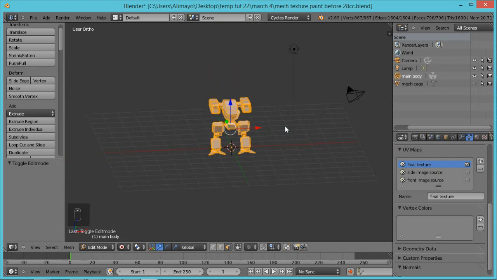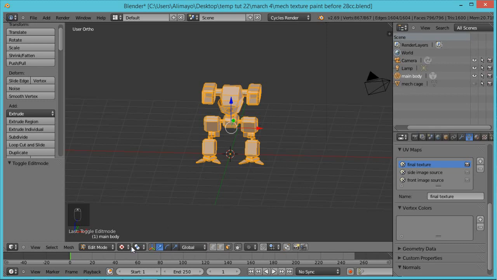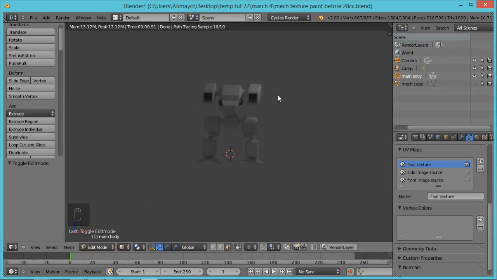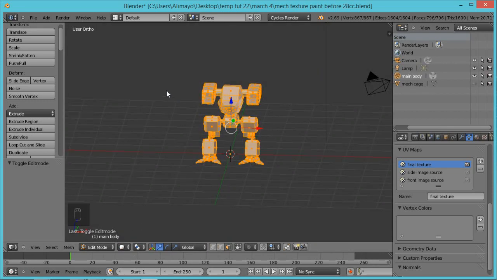One of the things with Cycles that's very cool is we had our texture paint mode on here, and if we click rendered, Cycles will show us an almost rendered version of this mech. Very cool, very useful. I'll show you. So I'm going to click here and go back into solid. Typically what I'll do in Cycles is keep one window in the rendered view so I can see what's going on in real time as far as textures and lighting and other stuff, and then keep another window just solid so I can move the manipulator around easily. You'll see.